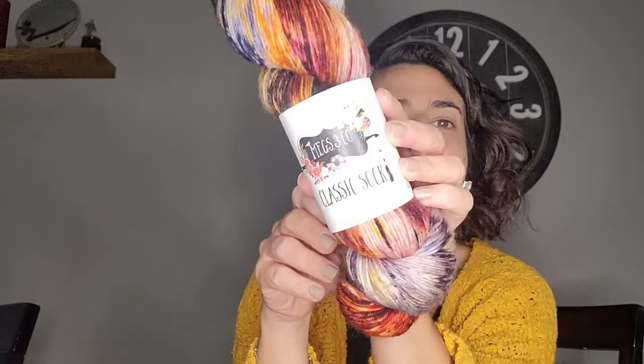We're walking around and I found this yarn dyer who I've never heard of before, but all of her colors are beautiful. I picked it up and I was squishing it and smelling it and touching it and I said, okay, I can't put this down. I think that means it has to come home with me. So this is from Megs & Co. Oh, there's a glare. Sorry. Megs & Co. Classic Sock is the sock base, and it is a 75-25, 4-ply, 460 yards. It's so soft, and it smells so good.